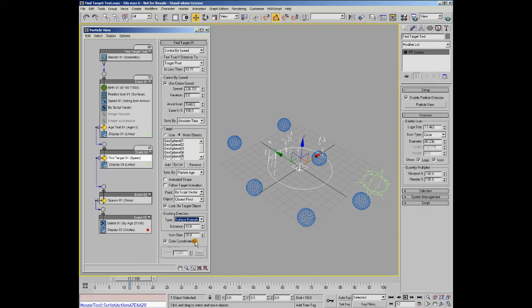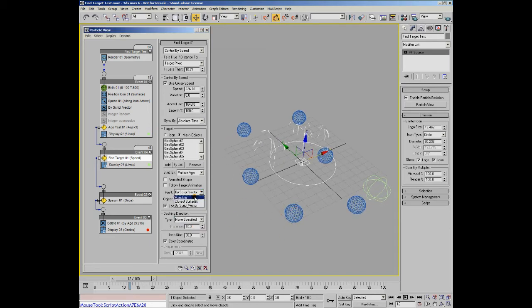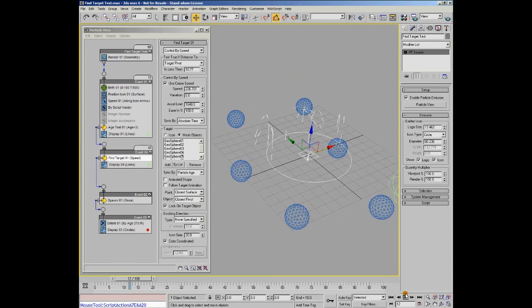Now, in this case, we don't have a fantastically great scene to actually demonstrate this stuff, but let's try and have a look at how these particular options work anyway. We have, let's go back to non-specified, and I'm actually going to choose closest surface, and I'm going to choose closest pivot. That'll make sense.